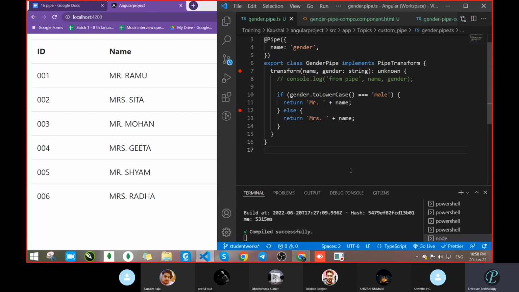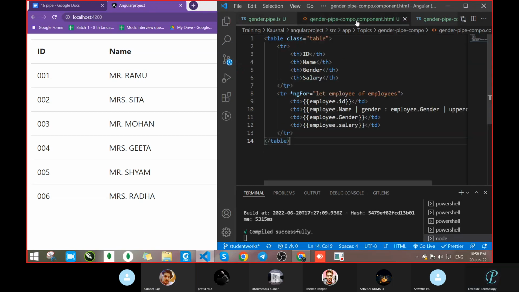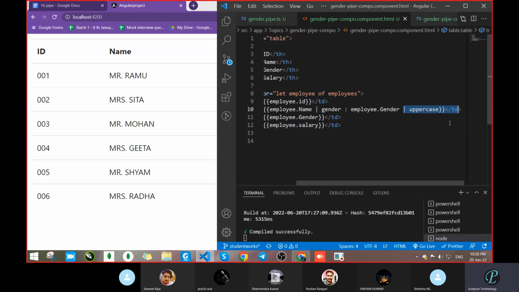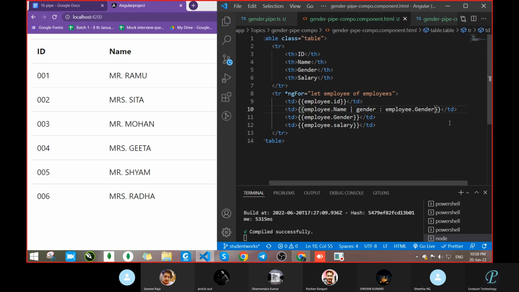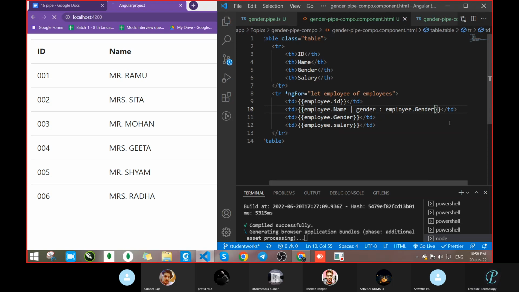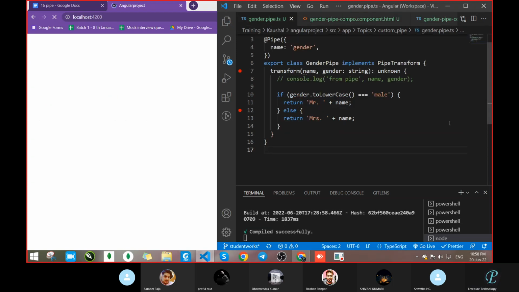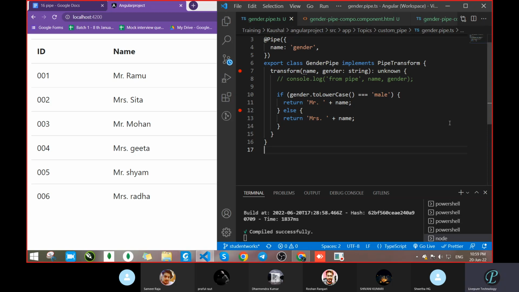Now my requirement is second. Remove this uppercase pipe. Now you have to use the mind. Now we are getting the value in capital and upper, mixed.